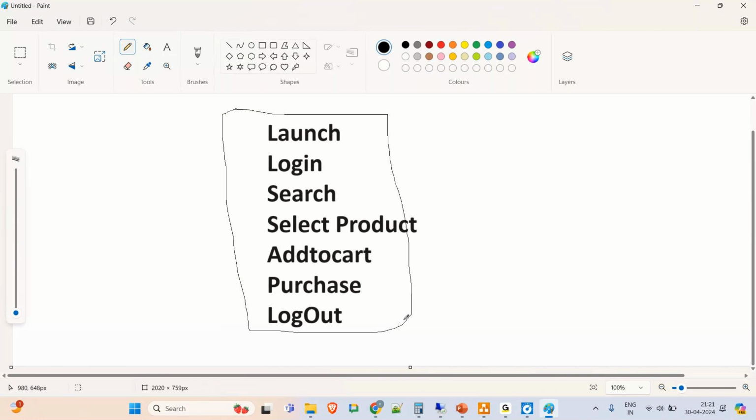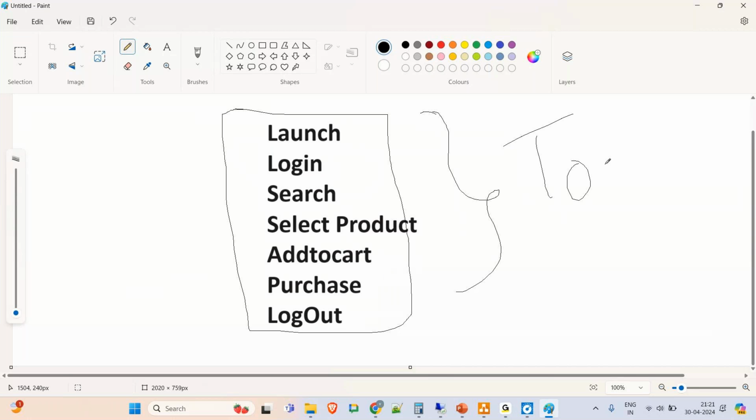Now, we do this manually, right? The same thing we can do using a tool called LoadRunner. We'll briefly go into what LoadRunner is later. Forget about LoadRunner for now.